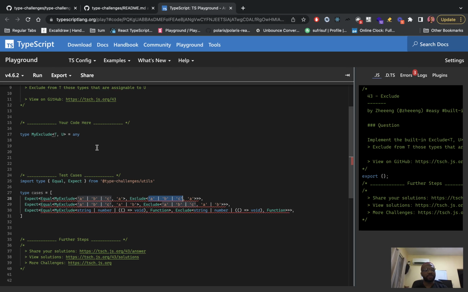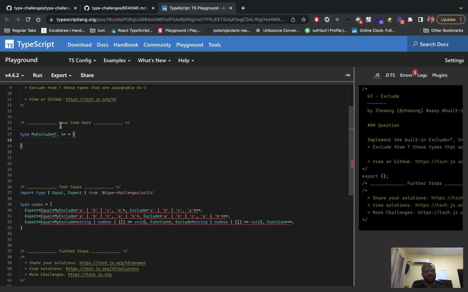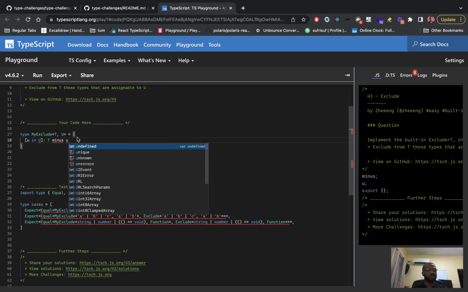Easier said than done. When you try to do that, you come in and say something like, what are we trying to do? For every U in U, you basically want to do something like T minus U, T minus small u.